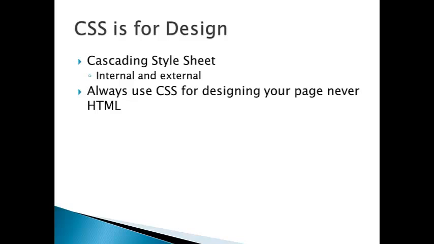Well, that is tedious and it's a pain. So instead, why not just create one document with all of our style? Everything that we're going to do styling-wise on our page, we're going to make in one single page, and then we're going to use that page on every other page we create on the site. That would make life so much easier. And that's what we do with an external style sheet.